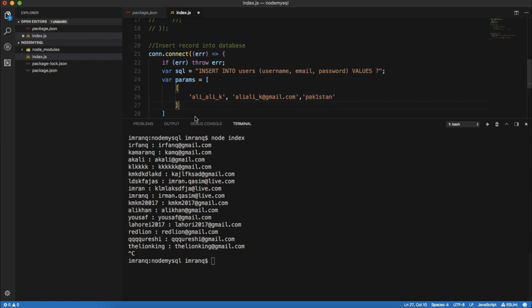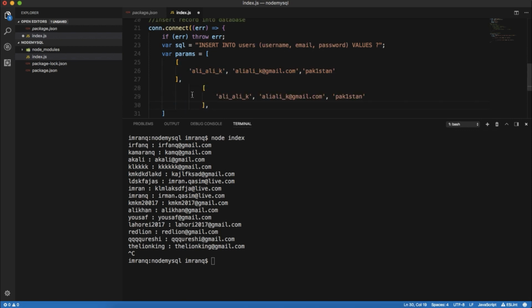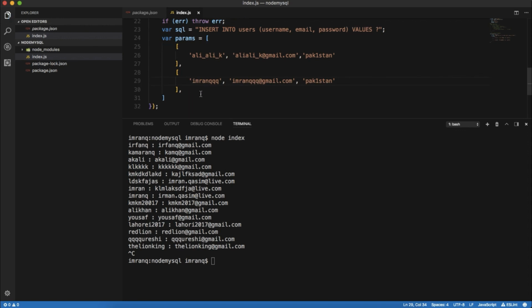So that's it, one record, and then I can do multiple records by just doing like this and changing the values inside. So these are the two records that will be inserted into the database, with Ali K and Imran Q.